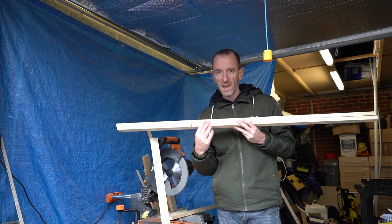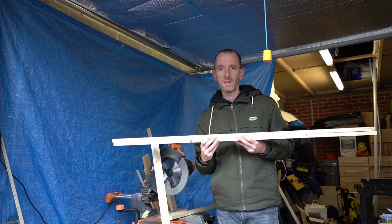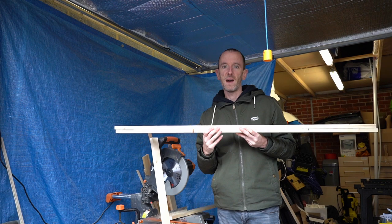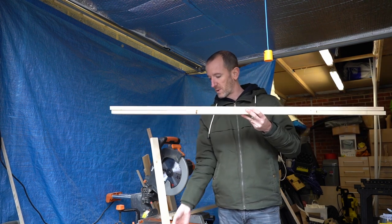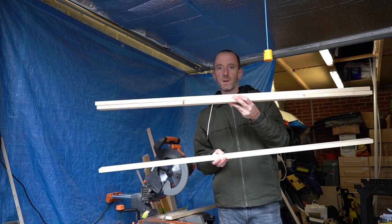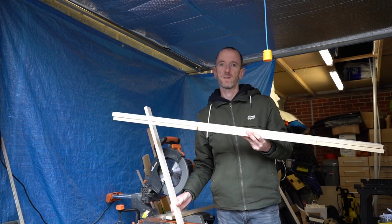Once this is all sanded and painted, it will look like one piece and won't be a problem for the frame. So that's why we've done that. The next step now is to work out how deep we want the frame of the cupboard, and then we can cut the upright parts and start to assemble.